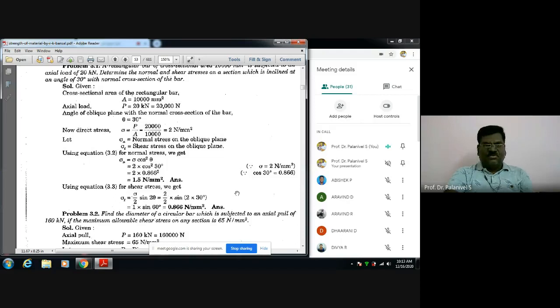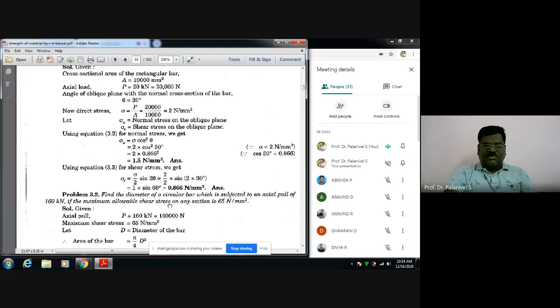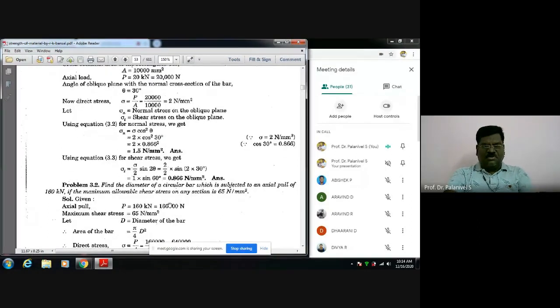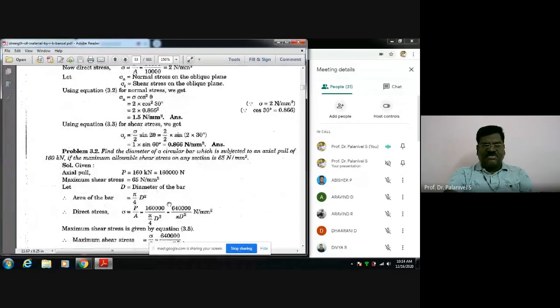You do that directly: write the formula, substitute the data and compute. This much explanation is not necessary. This is for textbook or reference book understanding purposes, so it is written in an elaborate manner. But in the exam, it is a 2 mark question only. Simply write the transformation equation, substitute the data and compute. That's all. What is the next problem?